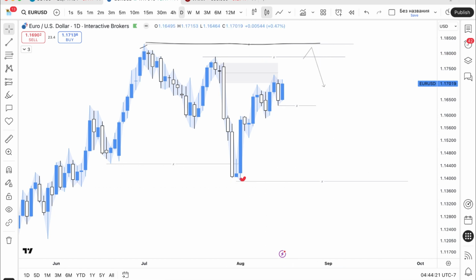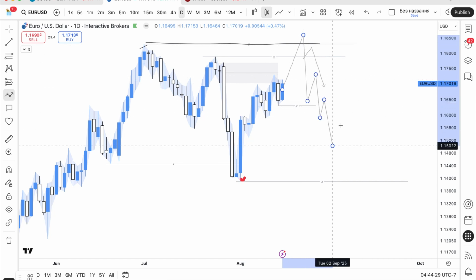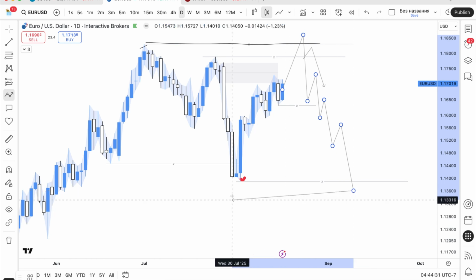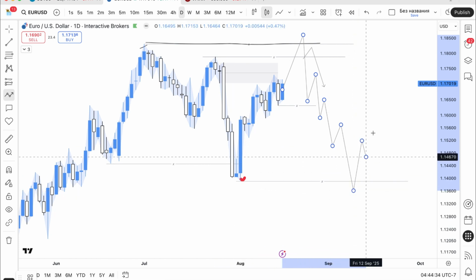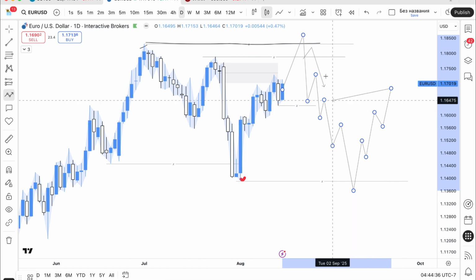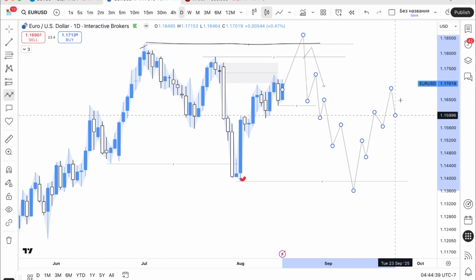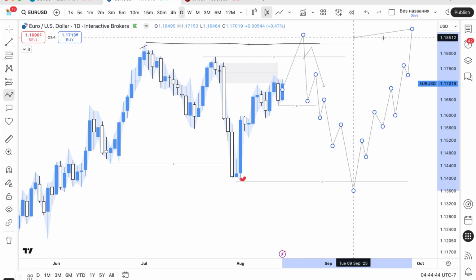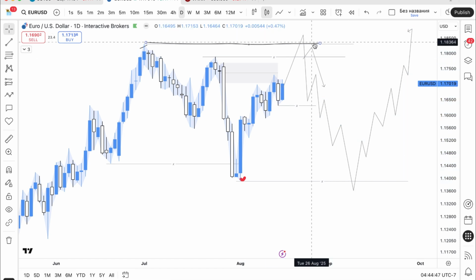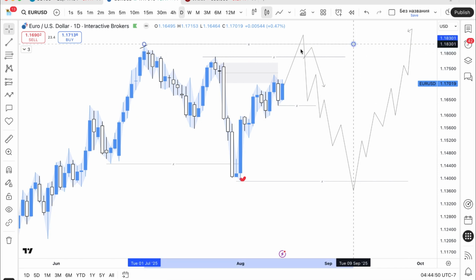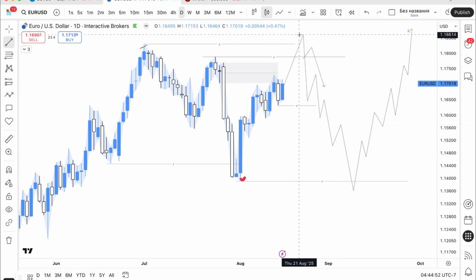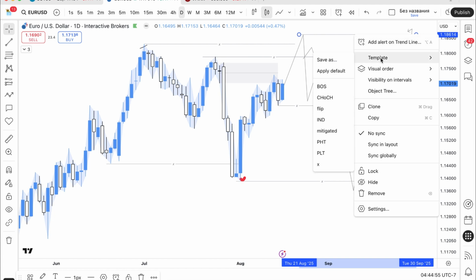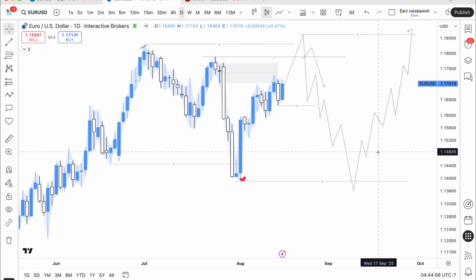Okay, once we see price running bullish like this, creating liquidity, taking out the external, we then start taking the internal liquidity, just like this. Then taking out the external low to continue bullish. Again, taking the internal liquidity, running bullish, creating more internal liquidity like this, going bullish to take out the external high, which is right here. Something like this. Again, it's not going to always be picture perfect, but the concept applies the same. It sweeps this high, just like that, and then we expect price to fall.